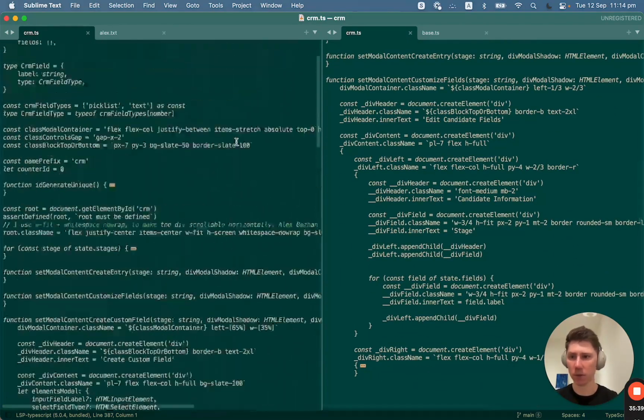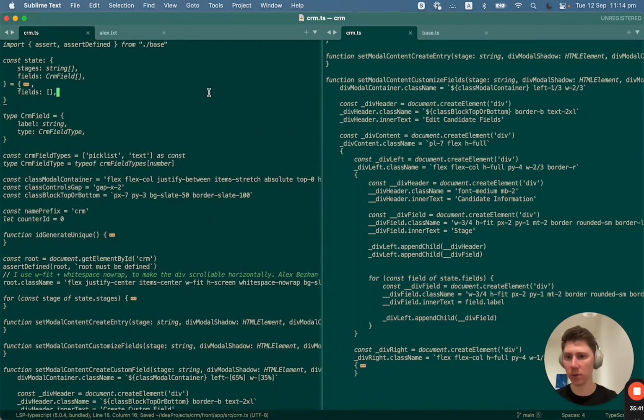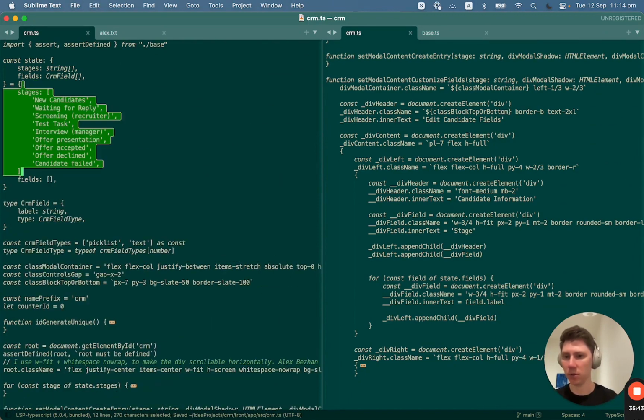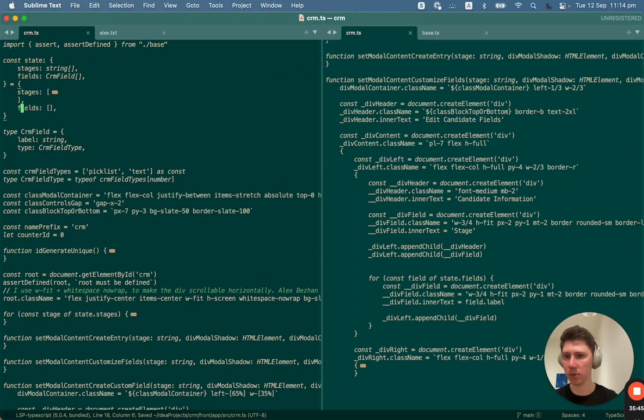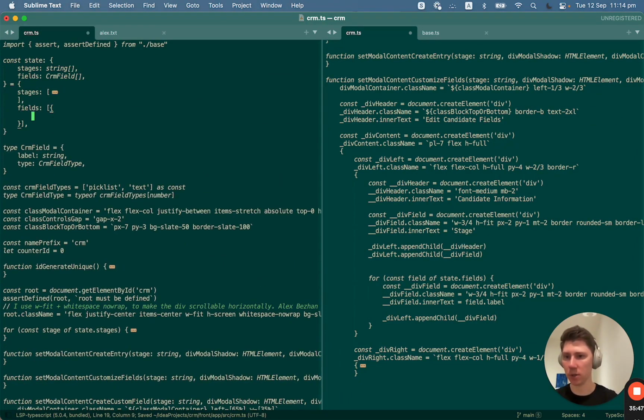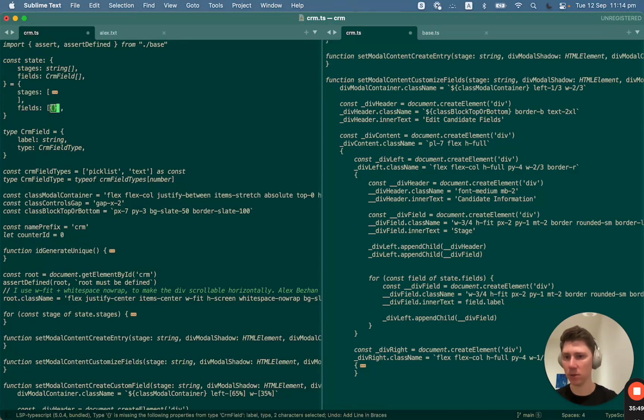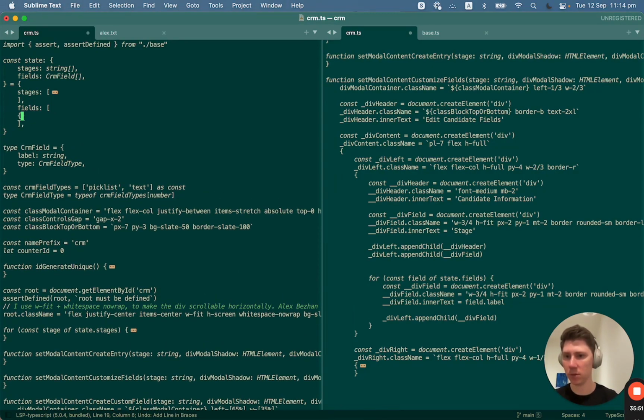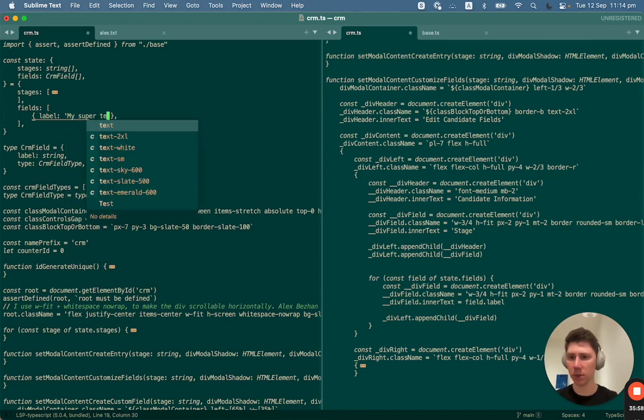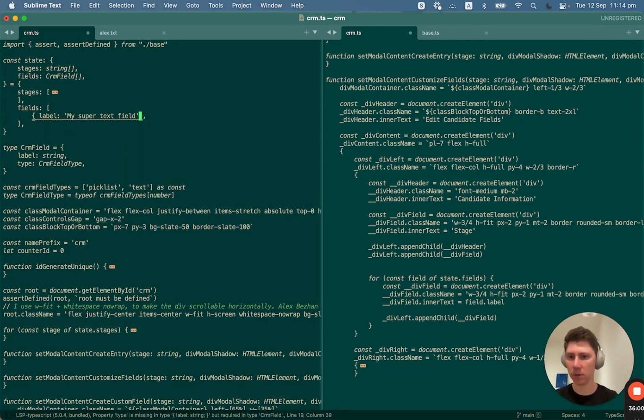And I can also just hard code one of the fields, so I don't have to create it every time. So the label will be my super text field and the type will be text, right?